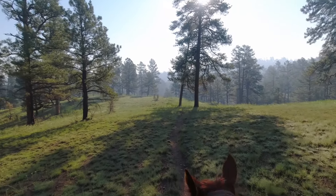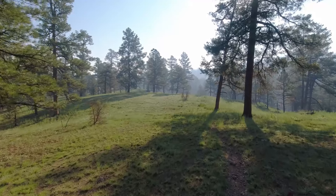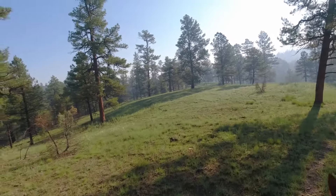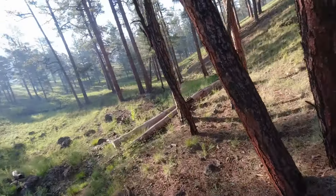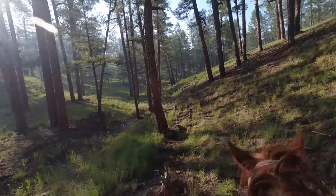I'm headed back down Pryor Creek a little bit to hit the trail that goes to Woodland Park. My donkeys are pretty anxious to get home, so I have a feeling we're gonna make good time. All of this smoke is from the Ridge Fire going on right now — there's quite a bit of lightning, so I'm kind of curious if more fires didn't pop up last night. Looks pretty elky to me. I came in from this way but I always like to make the biggest loop possible, so I'm going a different way out.